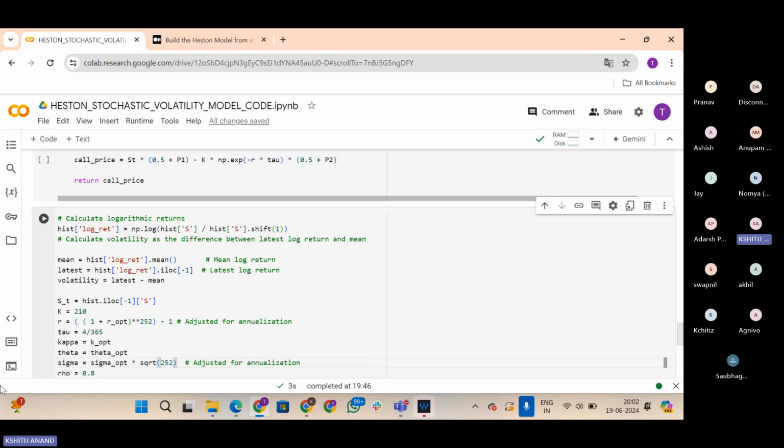Then we saw the derivation, how we derive the Heston price. We saw various mathematical tools that are used, basically the Radon-Nikodym derivative, and then the Girsanov theorem, and measure change. We reached a point where we need to derive the probability that the stock price at expiry will be greater than K, the strike price, under the measure S and under the measure Q. And from there we left the lecture, right?